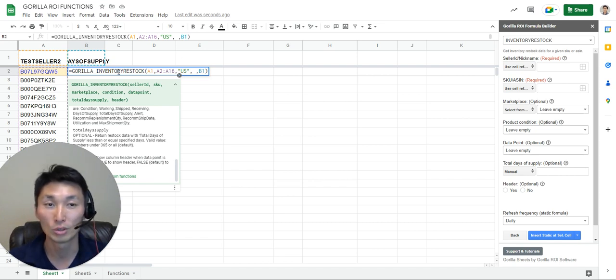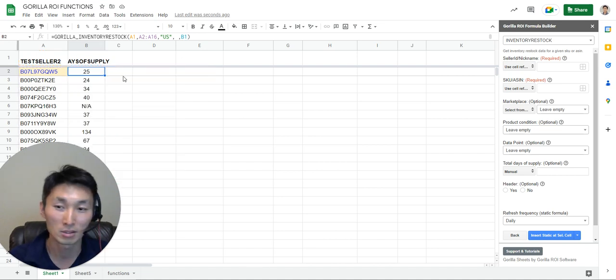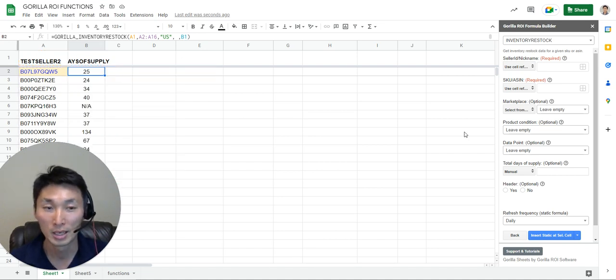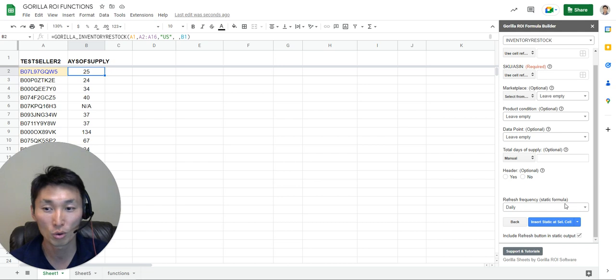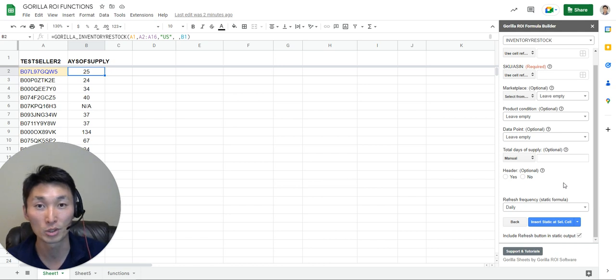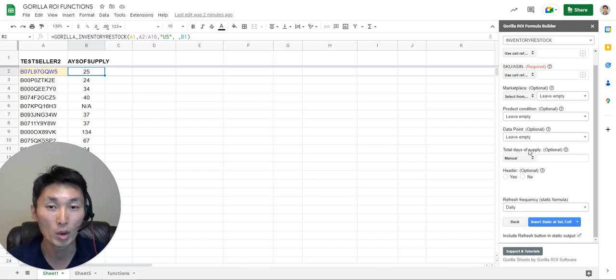And so Google is going to try and refresh this whole range about once every hour or so. Whereas on this one, you have much more control over when you want to refresh it, when you want to keep it static and not have it refreshing all the time. And maybe things could break if you have a massive spreadsheet. So that's where the manage queries formula builder will come into play in your operations and in your spreadsheets.